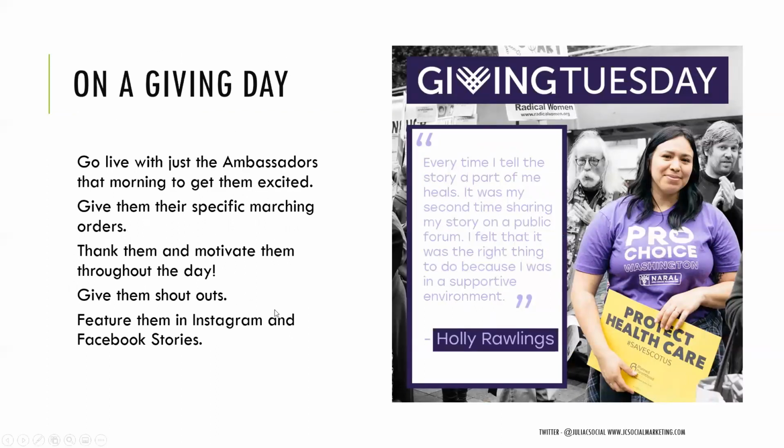On your giving day, I would go live with the ambassadors. So go live in that Facebook group just from your phone, talk to them about how the day is going to work, give them their marching orders, maybe give them a calendar of events. If you're doing things that you want them to amplify, make sure they know the time and they know the link and they know exactly what to do.